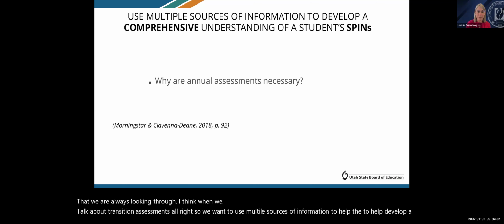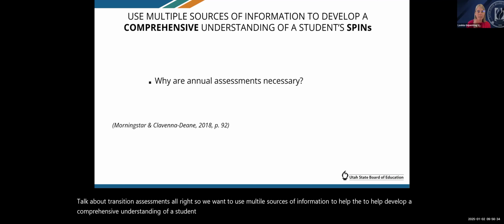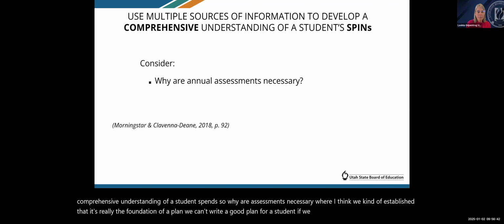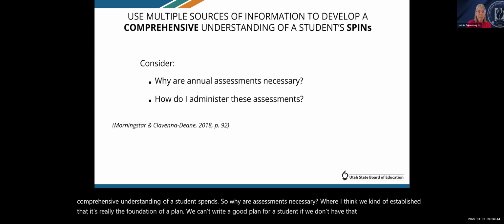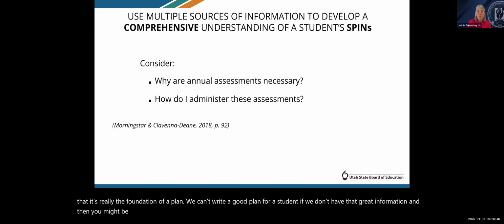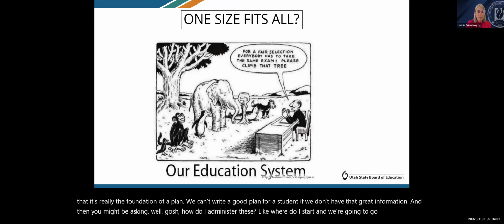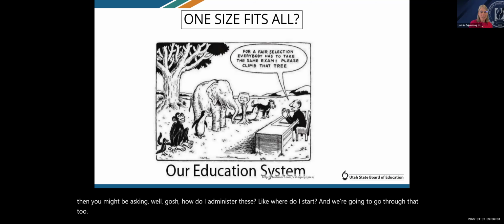All right, so we want to use multiple sources of information to help develop a comprehensive understanding of a student's strengths, preferences, interests, and needs. So why are assessments necessary? Well, I think we kind of established that. It's really the foundation of a plan. We can't write a good plan for a student if we don't have that great information. And then you might be asking, well, gosh, how do I administer these? Like, where do I start? And we're going to go through that too. Again, it's not a one size fits all.